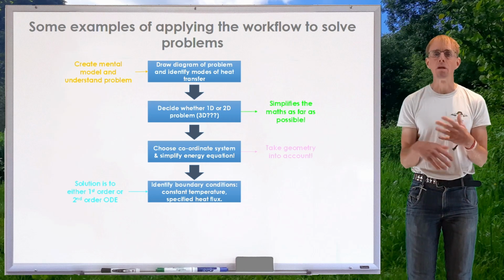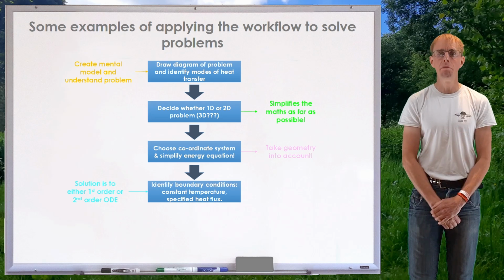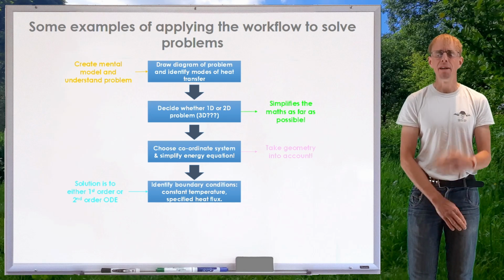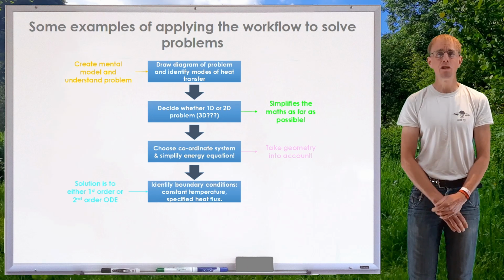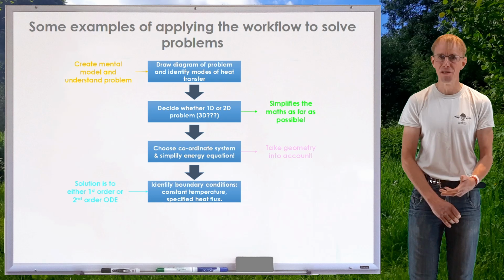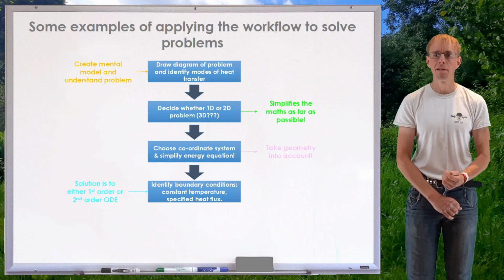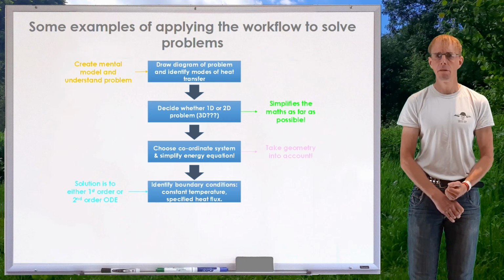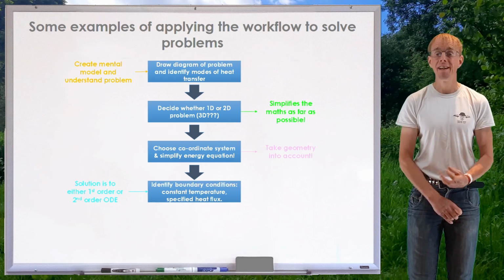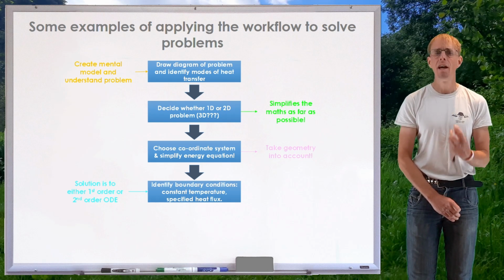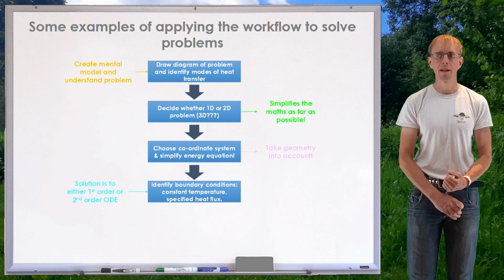Create that mental model so you really understand what's going on, to the point where you're pretty sure what the answer is going to be, and the rest of the problem-solving process is just proving what you know already. If you get a different answer to what you think you knew, that is a time to really step back and say, well, have I solved the right problem? Is there an error in my solution? Or was there an initial error in my understanding? And if there's an error in your understanding, you need to really sit back and think about why that's the case and what it is that you haven't taken into account.